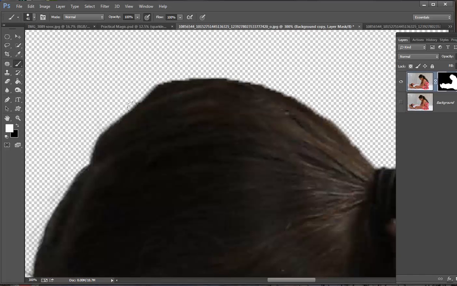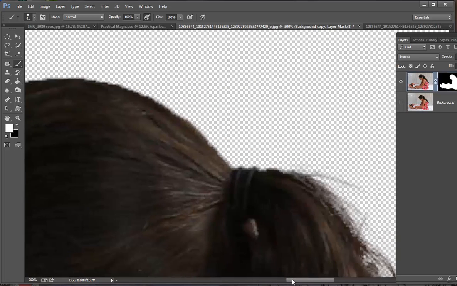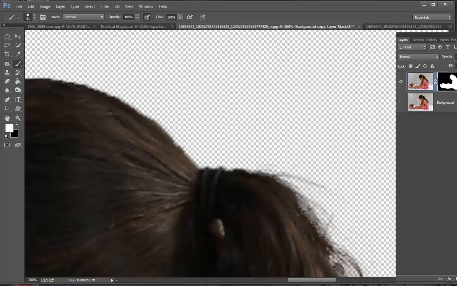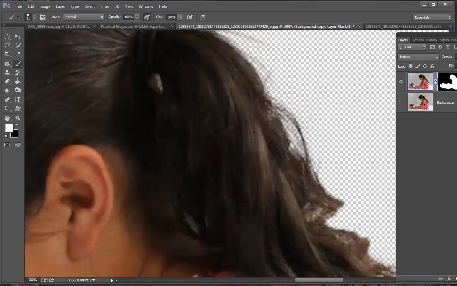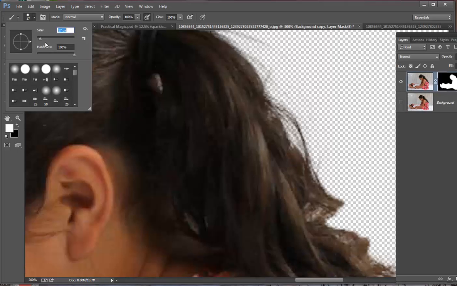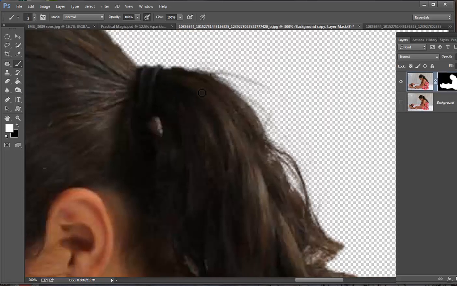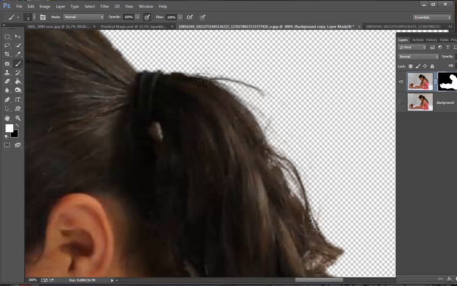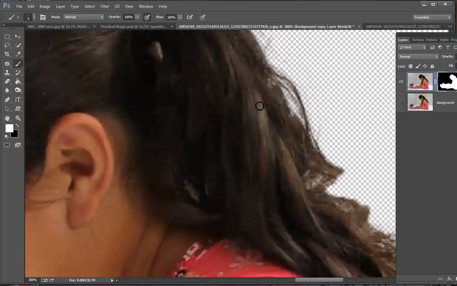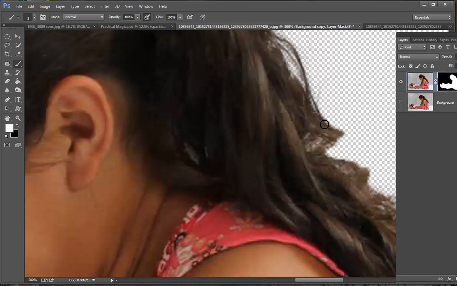Just slowly move around the photo. You're going to get your best results if you really zoom in. And we'll leave these little fine hairs. You really zoom in and just, sometimes you have to do it pixel by pixel. I mean, that's 3 pixels right there. We can get that little strand of hair. And it's a slow process. You just go completely around the entire photo.